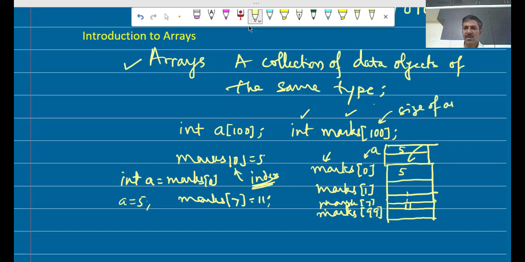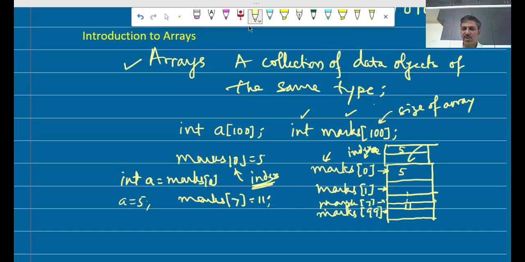So how an array gets allocated memory is: marks 0 is in one location, marks 1 in the second location, like that up to 99. This first part is called the index variable. Using the index into the array, I can access any element.